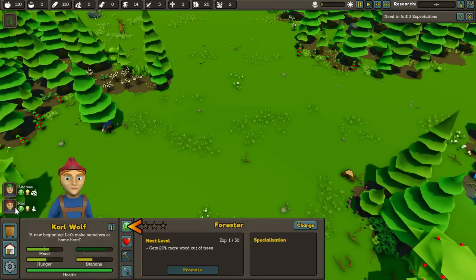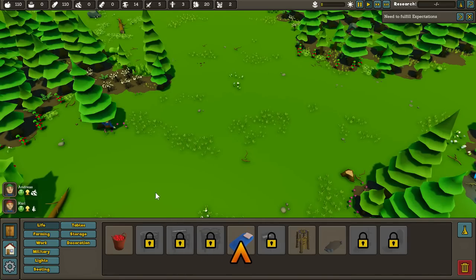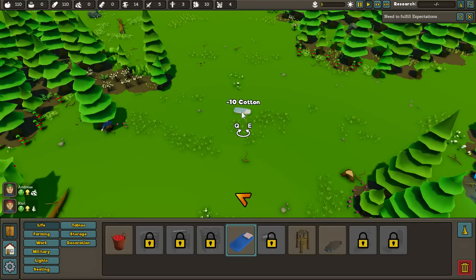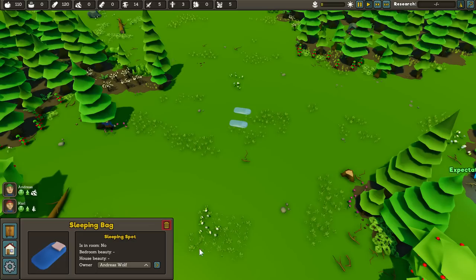Whoops. What is he doing? Oh, and so now it's guiding me. Check this out. The tutorial system's built in. It's guiding me to say, look, man, he wants a sleeping spot. Okay, that's what he wants. Fine. And so you click on what he wants, and it shows you exactly what he wants to build it. So he wants a sleeping bag. So let's go ahead and build two of them. All right. And then what does he want for this? Owner, nobody. Well, this will be Carl, expectation fulfilled. And this will be Andreas, expectation fulfilled over there. Okay, and then somebody will build those.